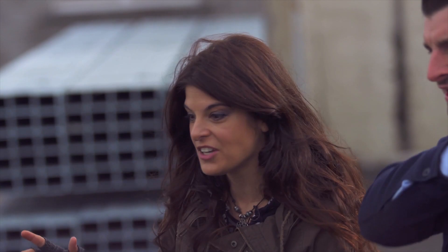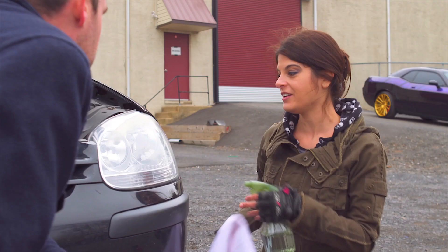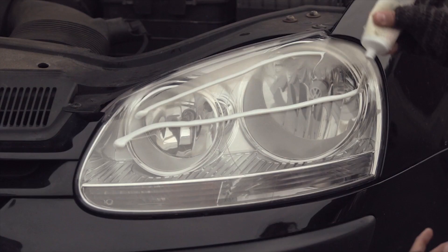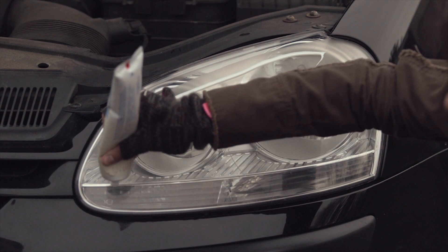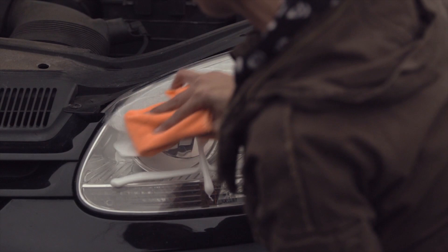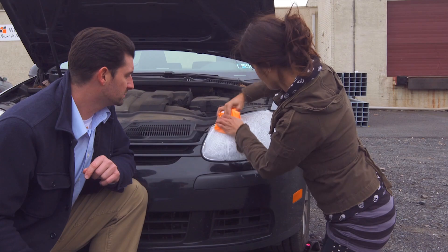To fix Paul's headlights, we started with something as simple as 99-cent toothpaste. A little soap and water — make sure there's no grease or wax on it. Whitening toothpaste is the best kind because usually there's peroxide in there, and it's safe enough for the enamel of your teeth, so it's definitely going to be safe enough for that hard plastic on your headlights. You can use a circular motion, or I like to use more of an X pattern. A little bit of elbow grease polishes them back to that perfect shine.